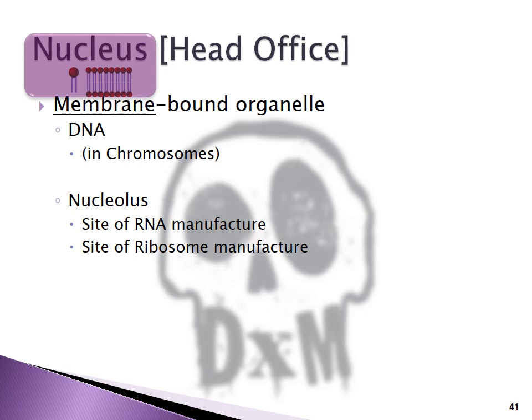The term "olus" also means little, so like a little nucleus. That plays a role in building RNA. We'll talk about that much later. It also plays a role in the production of the second organelle that we're interested in, called the ribosomes. So this is the main place where the instructions begin, per se.